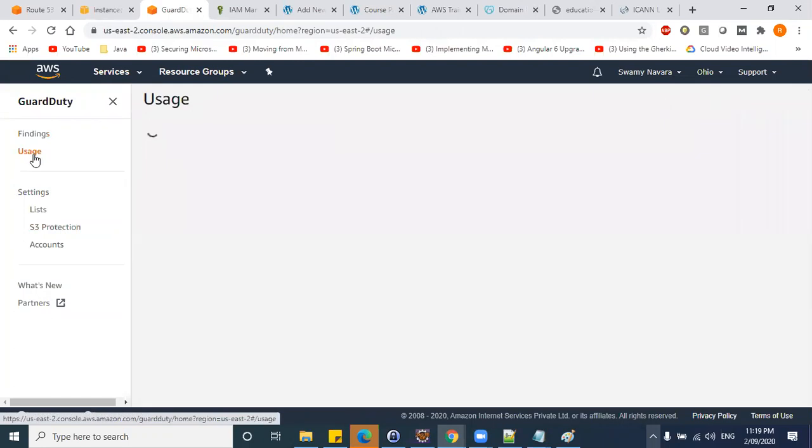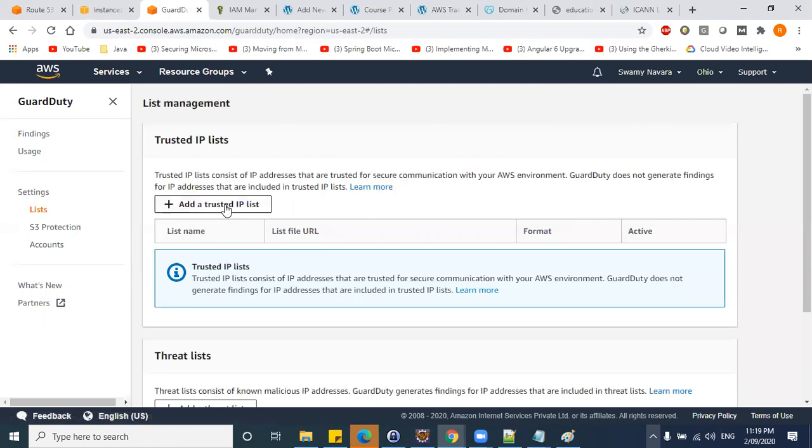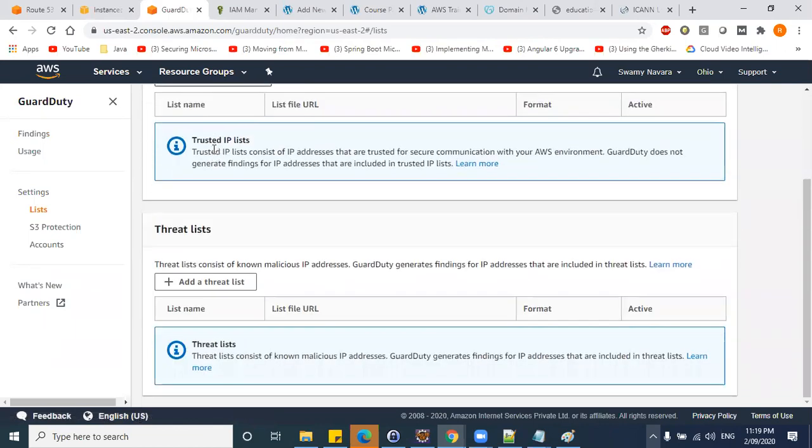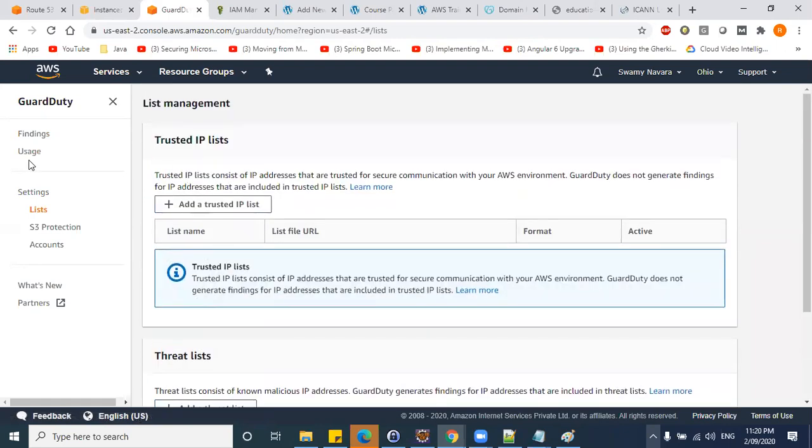For example, I don't have anything configured here. Here you can add your trusted IP addresses. And in the threat list, you can add things too. For example, if you want to block a few things without logging in to this account itself, you can block them.